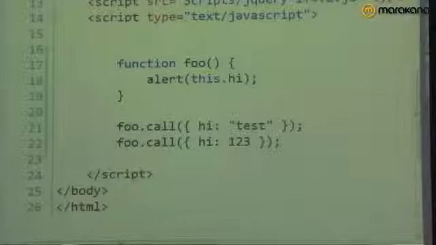So in this case, what I'm doing is I'm going to call foo twice, and in the first instance, I'm going to pass in an object literal. So this is what these little squiggly braces are, remember? And it's an object literal that has a single member on it called hi, which is what I'm referring to in my function here. And in the first instance, it's a string called test. In the second instance, it's a number, 1, 2, 3.